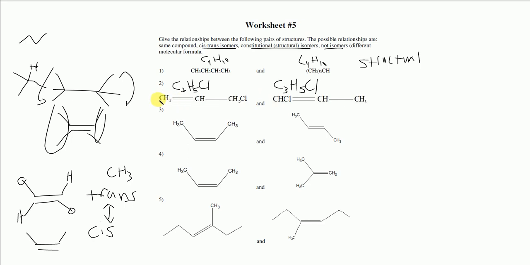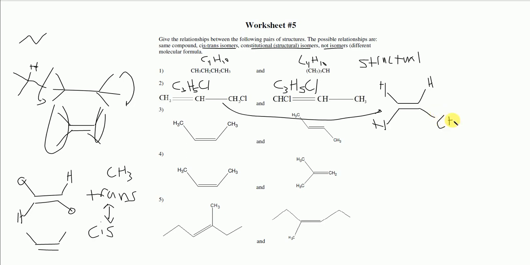So I have a double bond between a CH2 and a CH, CH2. So the first one looks like this. So I'm going to draw my double bond, and then I have two hydrogens coming off of this carbon right here. This is what this one looks like. And then on this one, I have a hydrogen, right? And I don't know whether this one's up or down. I'm just drawing it according to how I see fit, right?